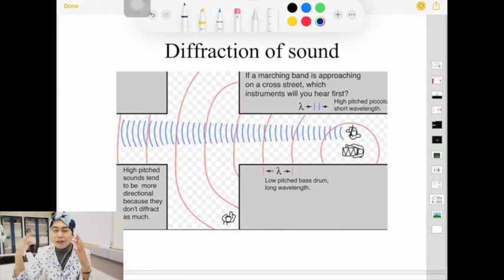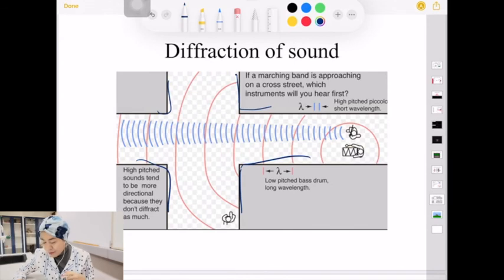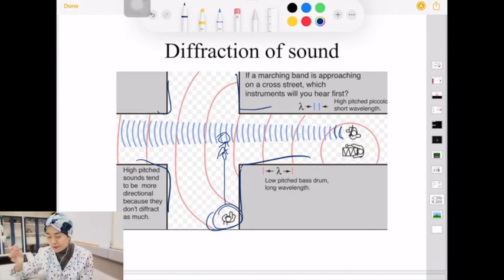If you're going through buildings like this, and there are people who are playing the drums, and there are people who are playing violin, for example. The one that plays violin has a shorter wavelength. So if an observer stands here, he or she will hear the drum, but will probably not hear the violin. In this picture, definitely don't hear it. But as this observer walks over to here, and stands here, then he starts to hear the whole band. Okay, so that's the application of the diffraction of sound.